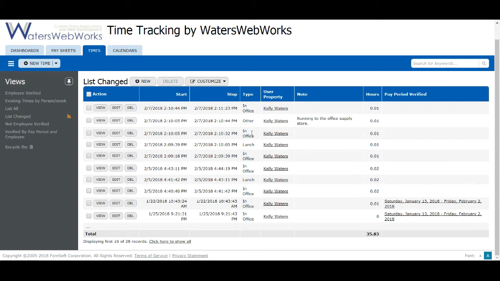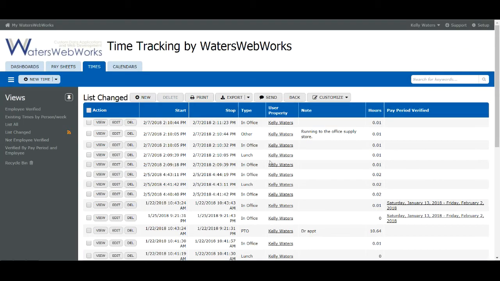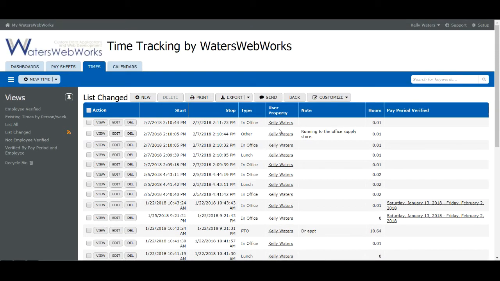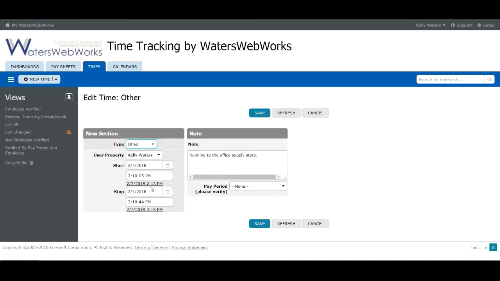So every time I did one of those clicks, it changes whether you're in the office or not, and it keeps track of any of the in-office time as being time tracked for working. And you can see there's a whole bunch of them here that are from other days. So if I had forgot to clock back in or something like that, this is where I would come to adjust my time. Like, I put in here that I got back at 2:10, but it was really 2:15, or it says that I got back at 2:30, but I really got back at 2:20 and forgot to clock back in, or something like that.